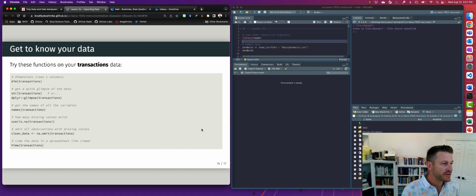All right, so what I want you to do now is just run through these lines of code and test it out on your imported transactions data. This is going to show you a few different things, such as the dimensions of your data. It'll give you a quick glimpse of what the data looks like. You can get the names of your data. You can get how many missing values exist, and so on. So just run through these. You can pause the video and see what each one of these does. This gives you your initial interactions with this data frame, and future lessons are really going to allow us time to dig into how we dissect and analyze our data frame.